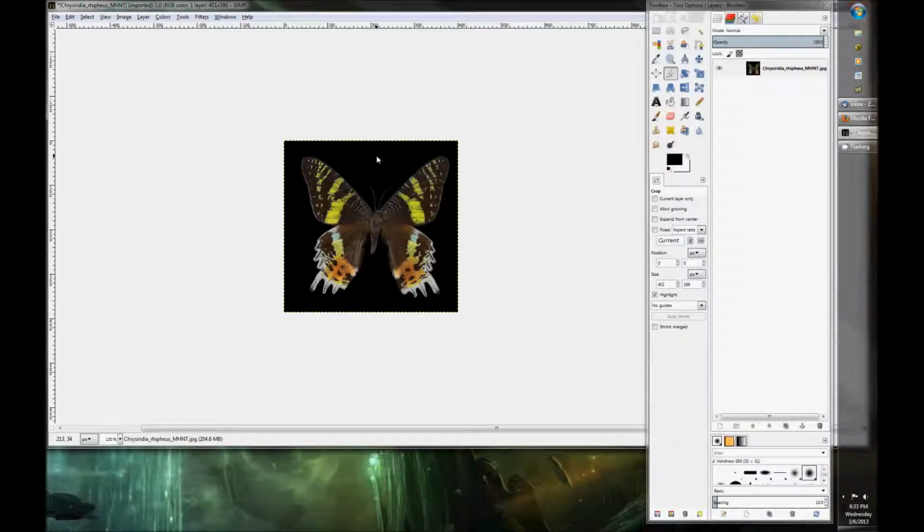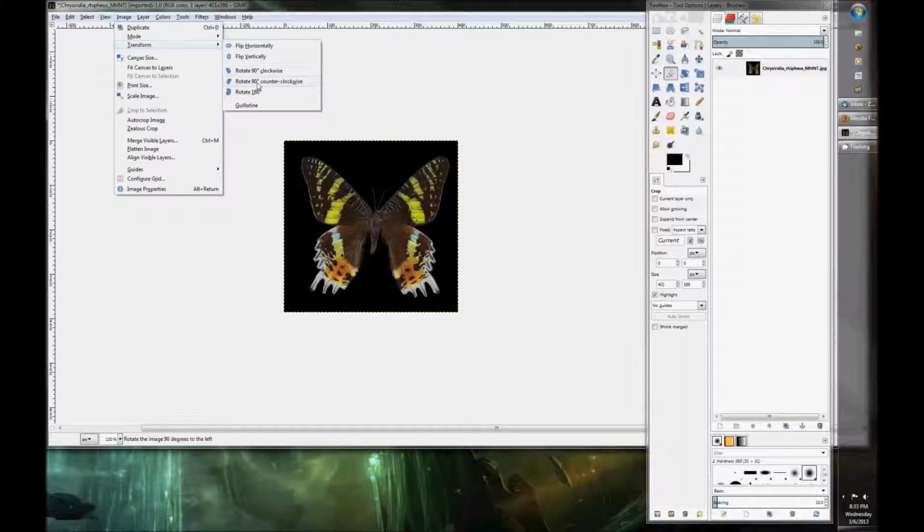Another thing that is quite common, especially recently with the use of smartphone cameras, is the need to rotate an image. And the way we do that is we go to Image, Transform, and we can choose one of these options. We can flip it, which will rotate it 180 degrees either direction, or we can choose one of these options.